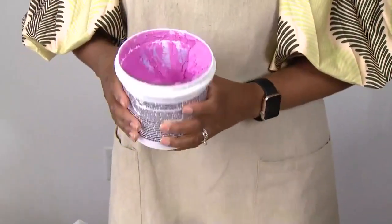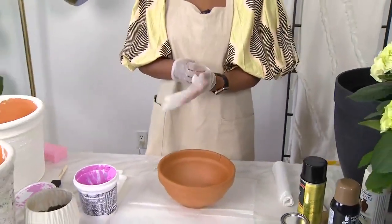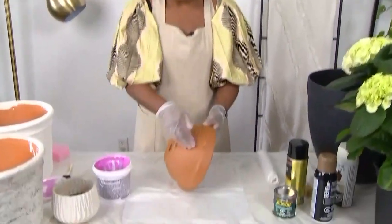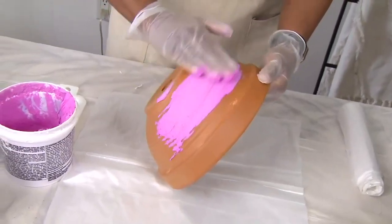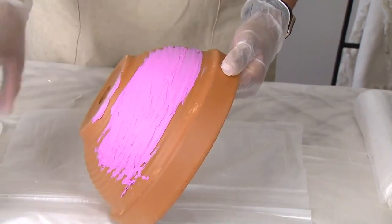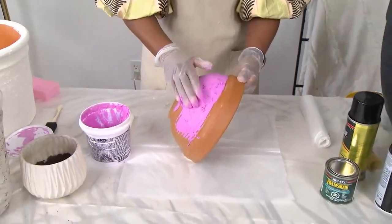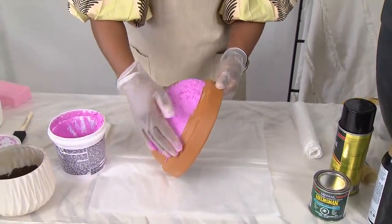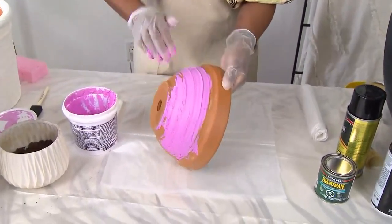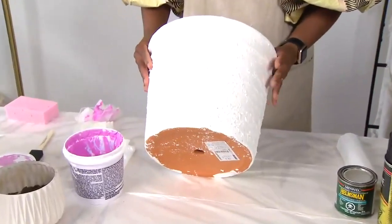Drydex is like a plaster, and what I love about it is that it's pink. You want to get your gloves — make sure you protect your hands because it is very drying — and then just scoop some out with your hands and really work it around the planter, all over. As it dries it actually turns white. You can do lines with your hands, or even use an old comb — there are all different ways. Just let it sit overnight and let it dry, and once it's done it's going to look like this.